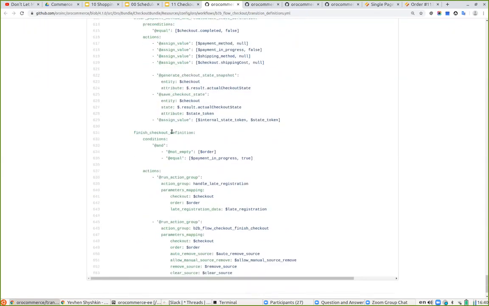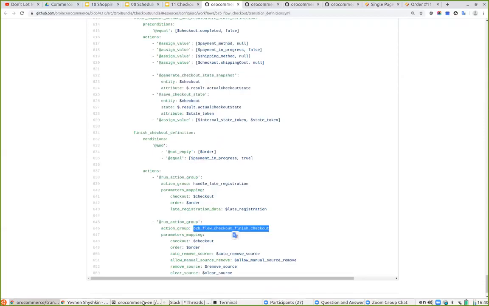And finish checkout is a very small transition, which is used to show the customer the order is ready page. And here we can see handle registration and finish checkout, where we can do some kind of post actions or final actions in order to complete the checkout and finish the order submission process.